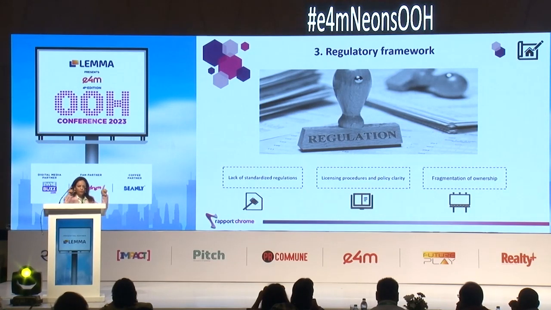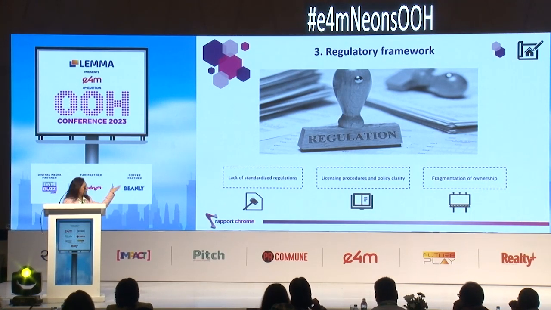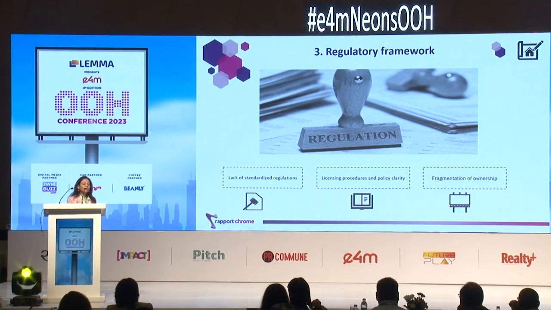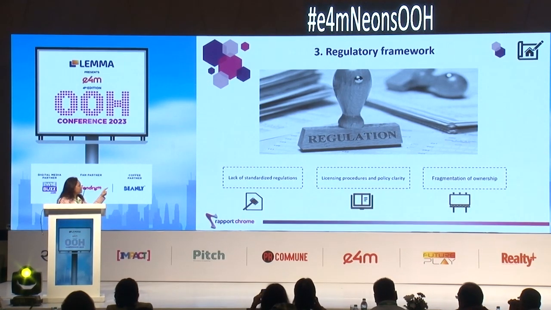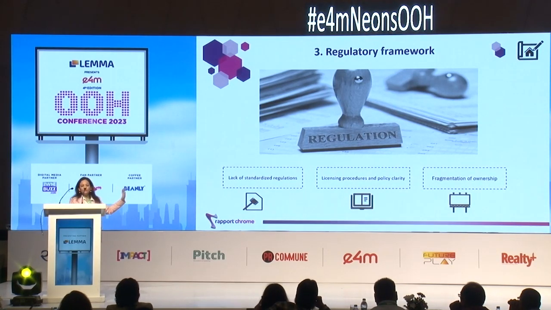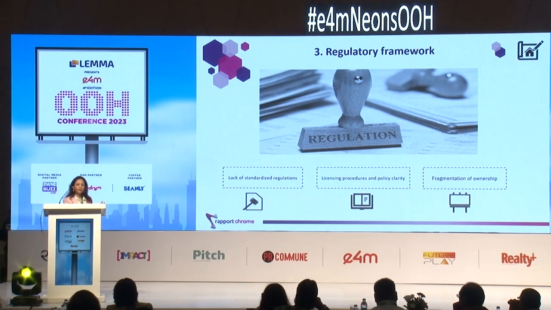Thirdly, the most important component is the regulatory framework. The uneven proliferation is tied to the fact that regulation for out of home is uneven across cities, with multiple corporations involved. There has to be some way to go to them collectively and tell them to plan DOOH in a certain way, because DOOH adds to the beauty of cities wherever it is present. The licensing procedures should also be made easier for media partners so they can proliferate further. Because of all this ambiguity, there is fragmentation of ownership, and we need to fix those regulatory hurdles.